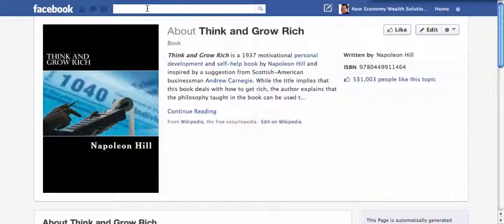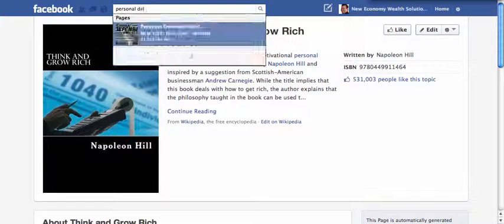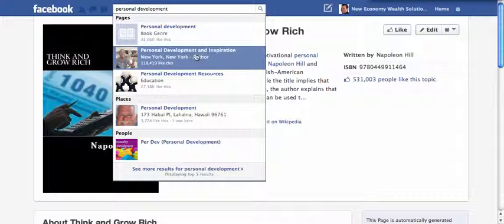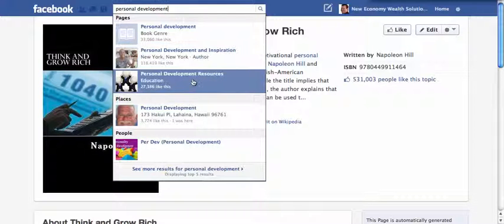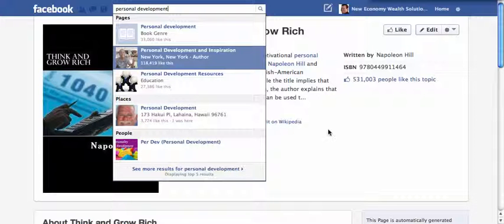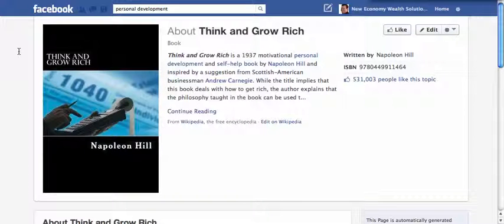So books, and we can go down movies a little bit. There are other things like travel, which we'll get to later on. Again, with that list of keywords that I gave you in that email, you can type in different things and see what comes up. Like personal development, just type that in. There you go, there's a book genre, there's obviously a page, an author, 118,000 people, resources, all that sort of stuff. It's just a matter of diving into those keywords, and we'll continue to keep growing that keyword list.